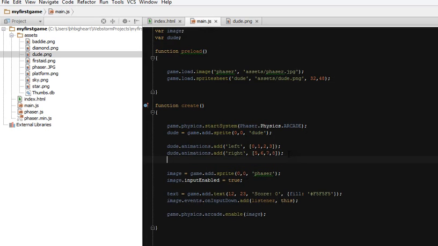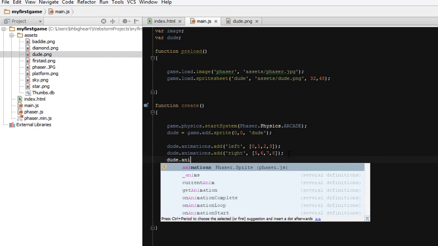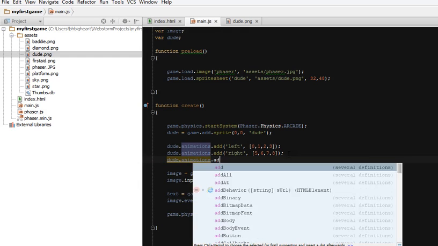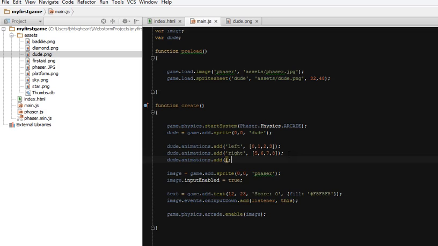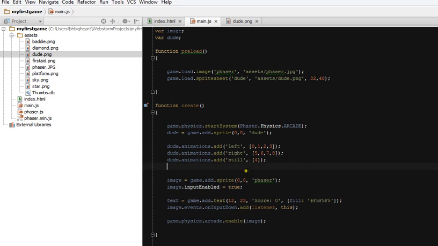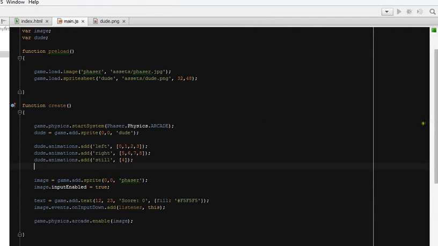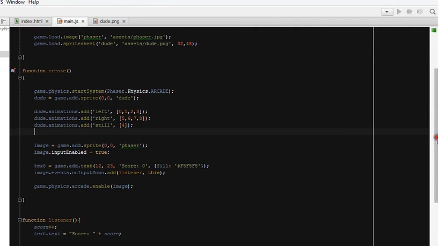Now let me make another animation, which I will call still. This animation will contain only one frame, the 4th one, and it will represent the idle animation, which means our character is not moving but standing still.